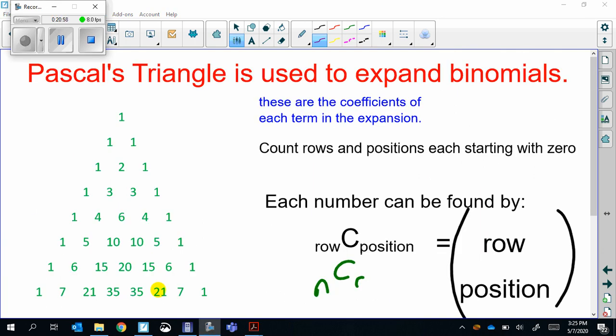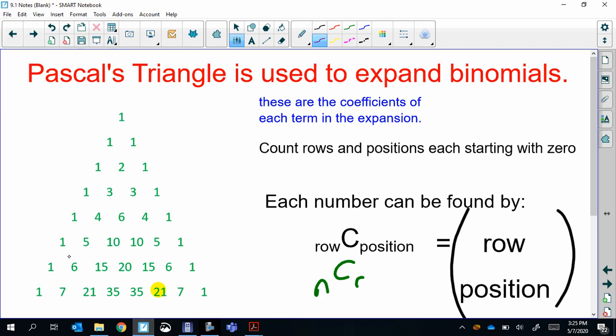All right, so we're going to continue this just a little bit more, make it a little bit easier. All we need to understand with this part is that these numbers can be found even more easily by using a row and position. So we talked about rows already. I always start calling that row 0, row 1, row 2. Position starts the same way. All of these ones would be position 0, the way I call them. N represents the row, R represents the position. It's just the positioning that we're going to label these variables here. You can find these however you wanted to.